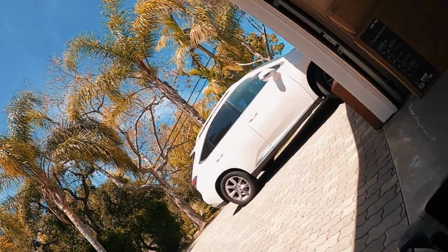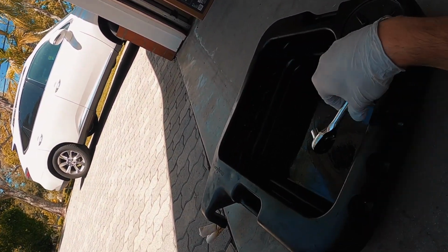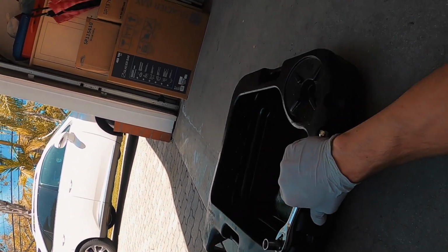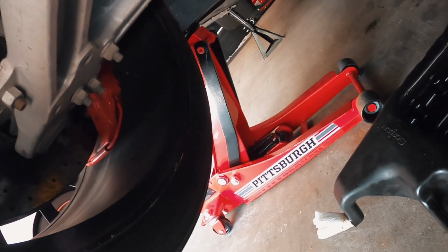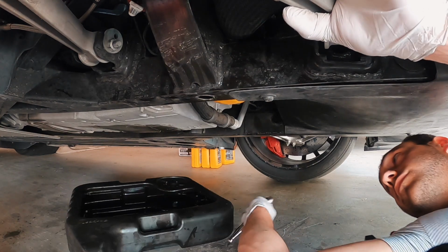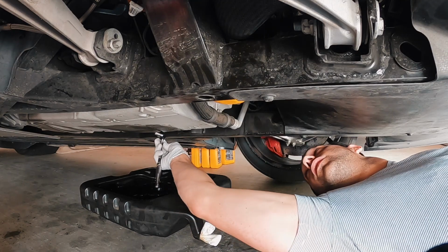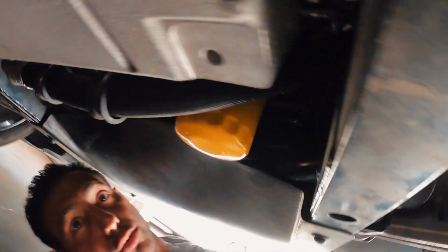This is what you call an oil drain pan. So this guy right here fills up with oil, and this is the spout where we drain it out of. And yeah, it's great. We'll see how this thing works too. Okay, let's position this correctly. We are gonna undo, let me show you guys what this drain plug looks like. So that's our drain plug right there.